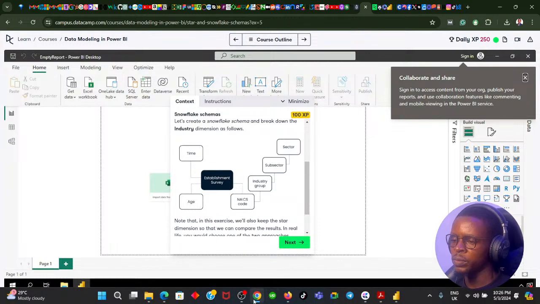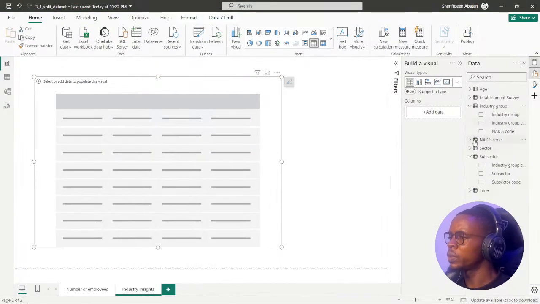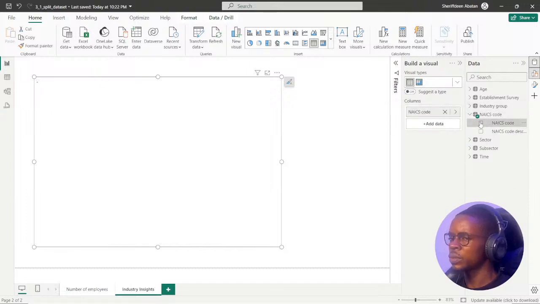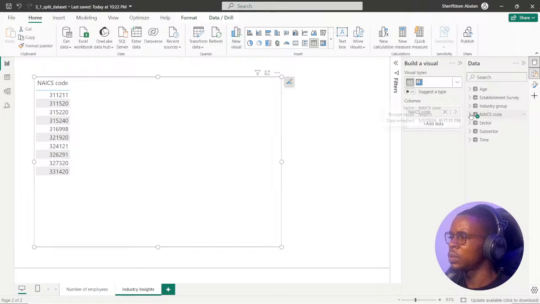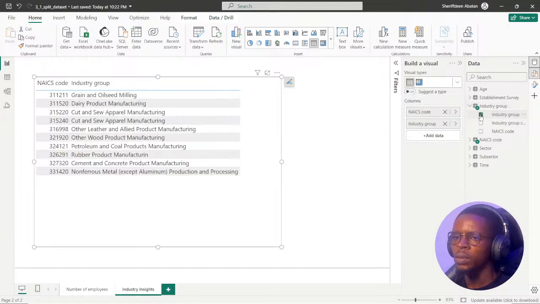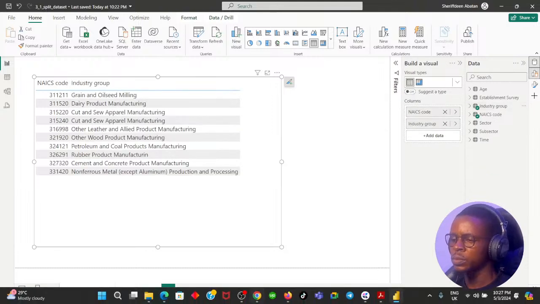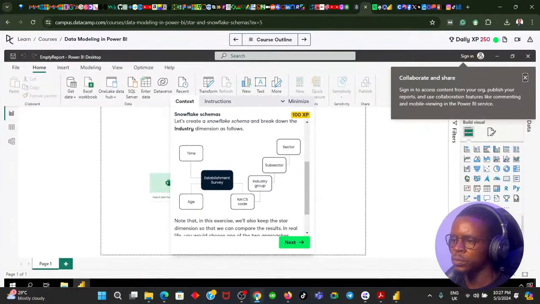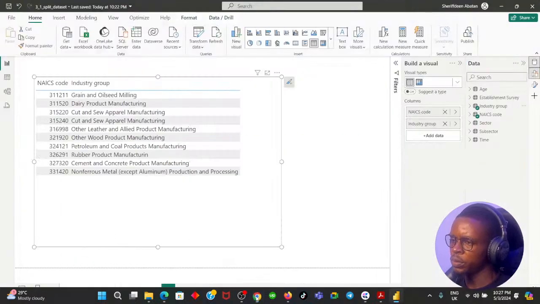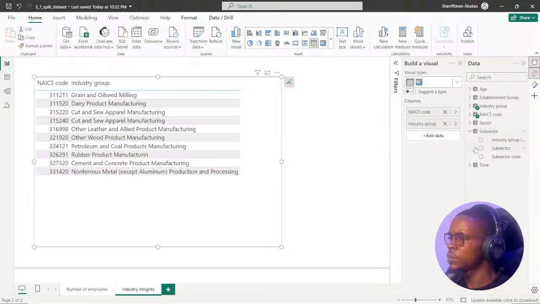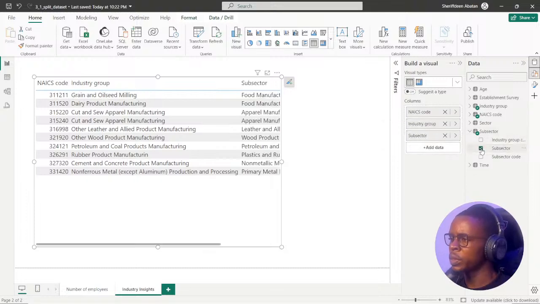Industry group, okay. So we started with the NAICS code, then the industry group, subsector, and sector this time around.